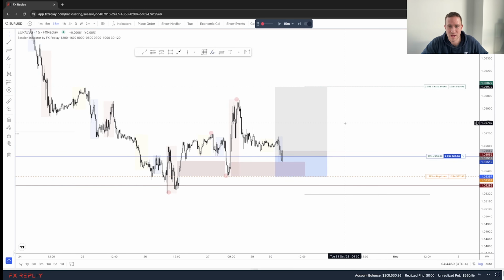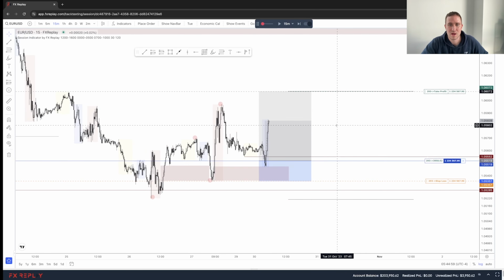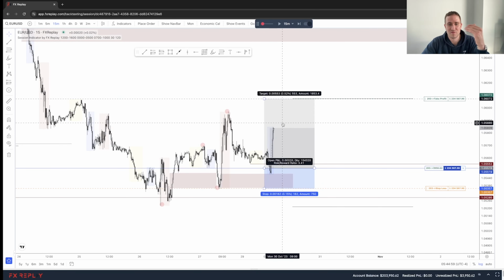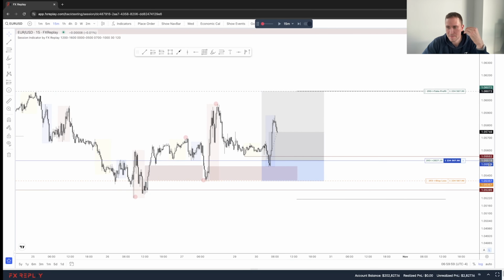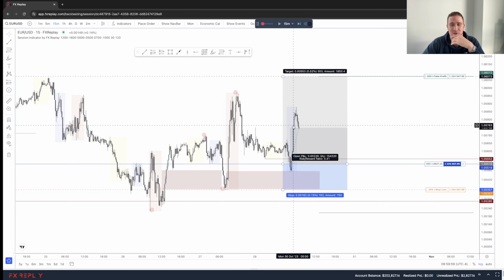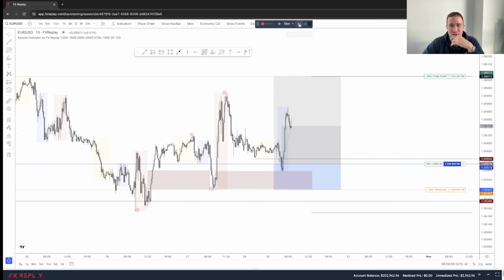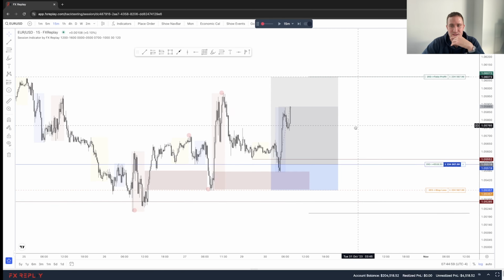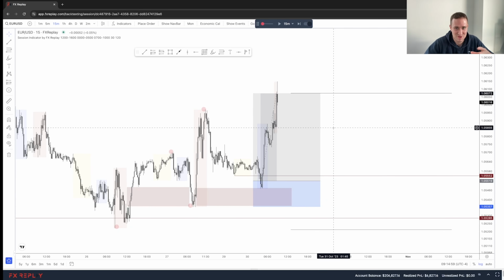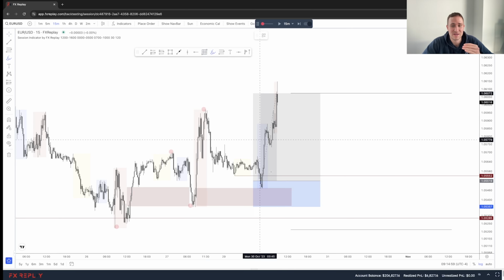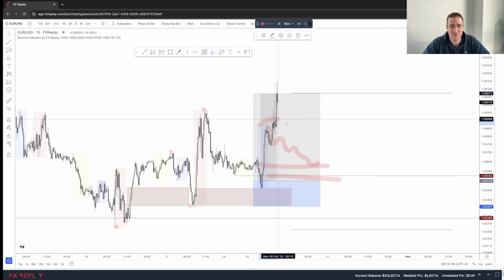This was beautiful and a trade that I wish I was able to participate in, but unfortunately this happened in London session. And New York session didn't give any entries in a discount of this price leg. You can see we came down, filled this imbalance just a little bit, and then New York session just continues to unfortunately push us up. If you were looking for longs like myself, what I wanted to see was a retracement down like this into this discounted leg from here to here, and then I would have looked for longs.